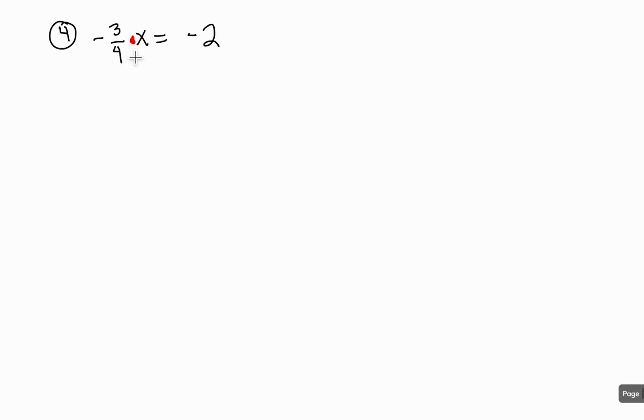Now, if we wanted to think about undoing multiply, the inverse operation is divide. And if you're multiplying by 3/4, we have to divide by 3/4. And then we could do it on the other side. Now, we can do that, yes. But if we think about what we're trying to do in solving an equation, we want to get x to be by itself right here on the left-hand side. We have this times negative 3/4. And that's why I was putting that parentheses in.